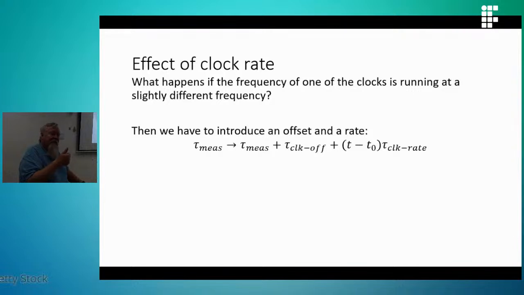And usually if it's a good choice, what you'll find is that your clock rates will be good for everything. If you find that all the clock rates are large, then that means you've chosen a reference station where the clock is varying. Does that make sense? Okay. So here's a simple thing where I say, I have a clock offset and I have a clock rate. But maybe things are more complicated than this.